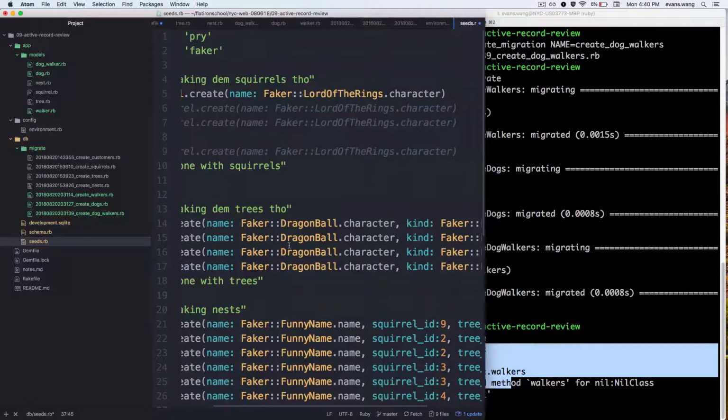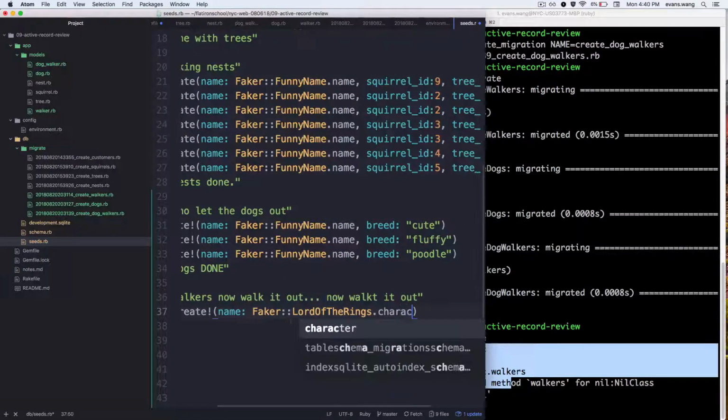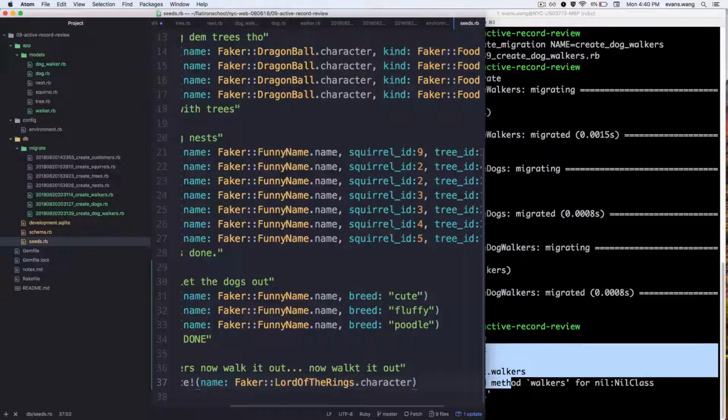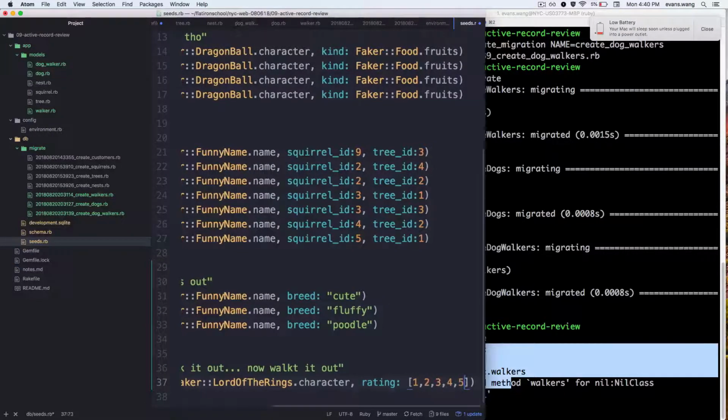I put it earlier. Cool. And what else does it need? Rating. Yes. And what is the rating? 4.2. Let's give a random one.